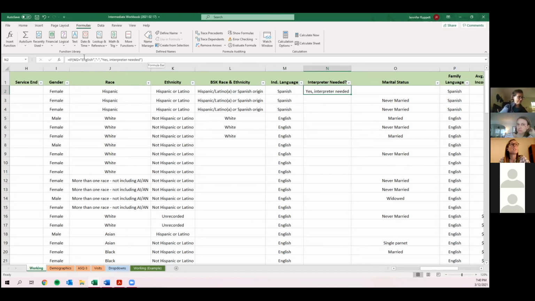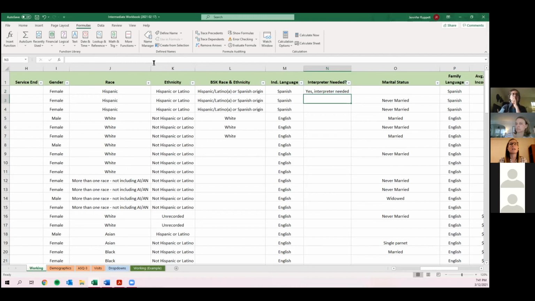If M2 equals English, and then between each argument, Excel has added a little comma. This is my true value, my dash, in between quotation marks, another comma, and here I have my false value in quotation marks again. And it's closed things off with the parentheses, which just tells Excel, okay, I'm done writing my formula, we're good to go.